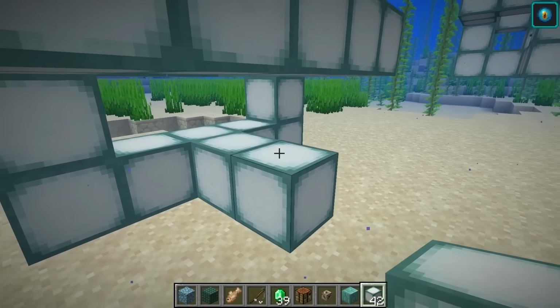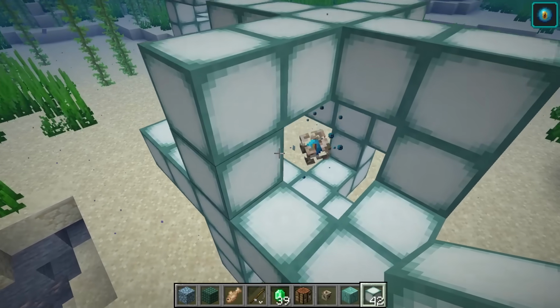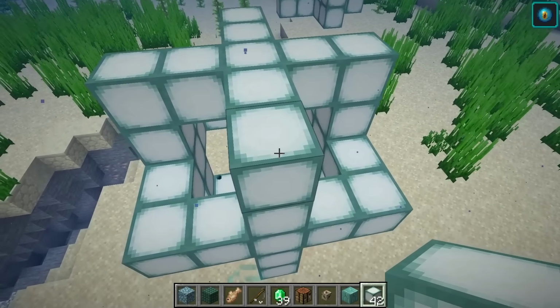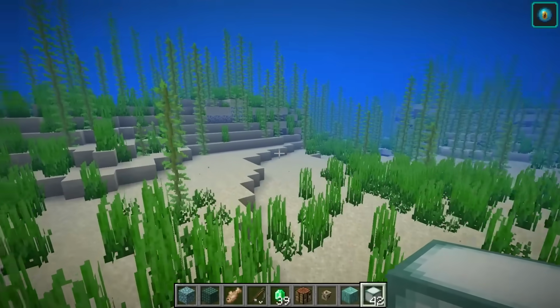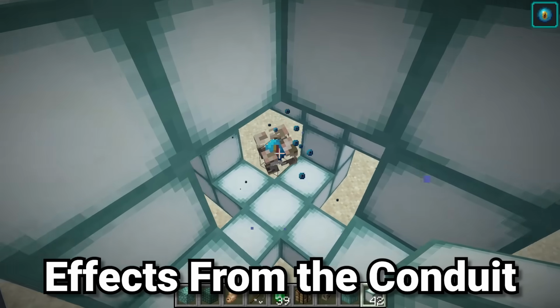And of course, if we fully complete the little frame here, all the way around, and make sure we have this on every side, this will then turn red, and we have our full conduit power, which has a range of 96 blocks away, which is actually a lot considering the fact that a fully powered beacon only has a 50 block range. Now what actually are the effects the conduit gives you?